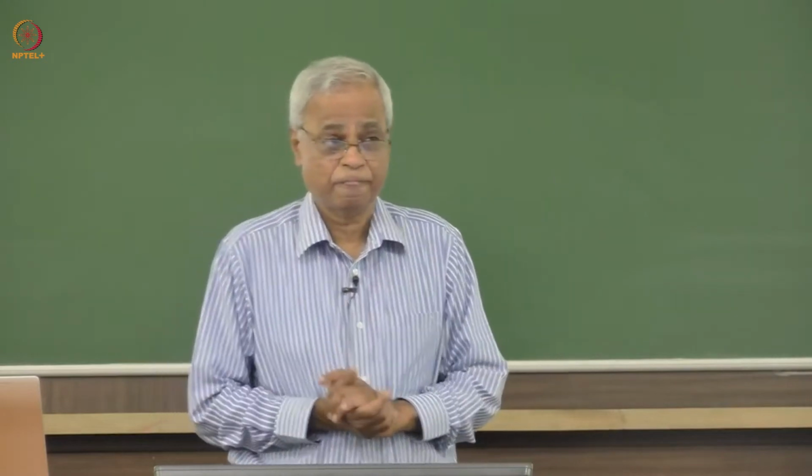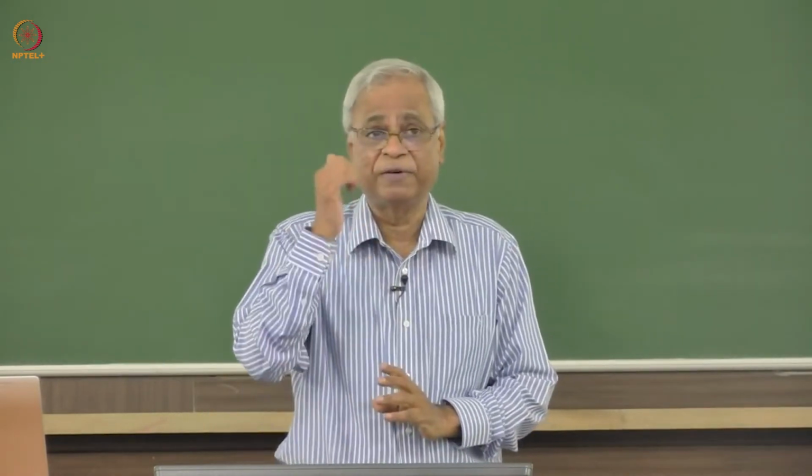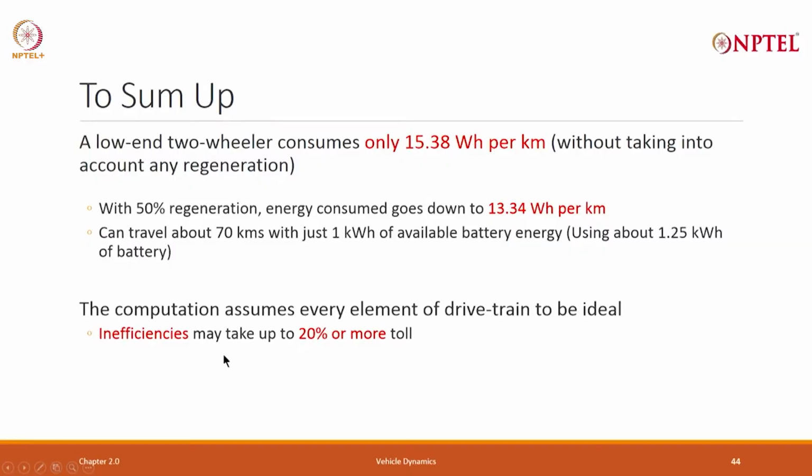Now, remember that we have not taken into account the inefficiencies. Inefficiencies due to the motor and motor controller will be one of the major inefficiencies. You lose a certain amount of energy as a result of that, so your watt hour per kilometer will change. We also did not take into account the energy required for all kinds of other things like lights or air conditioning. You may have to include that, in which case you will consume more energy per kilometer.